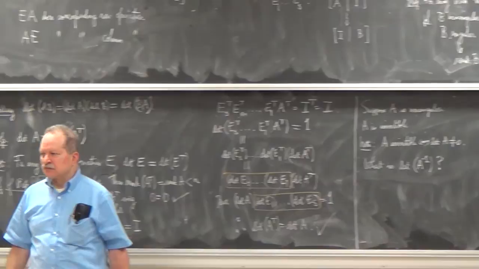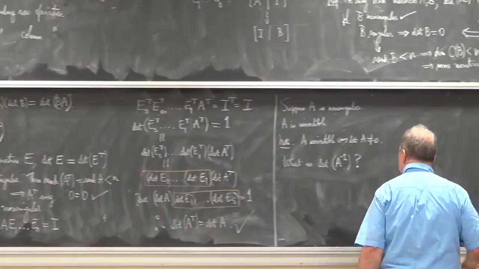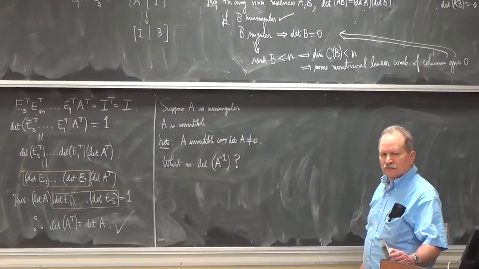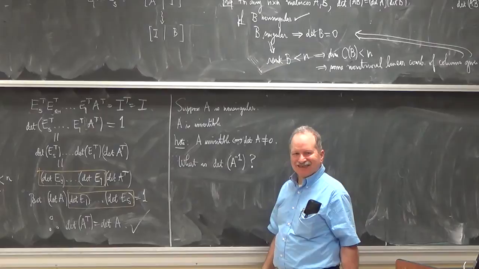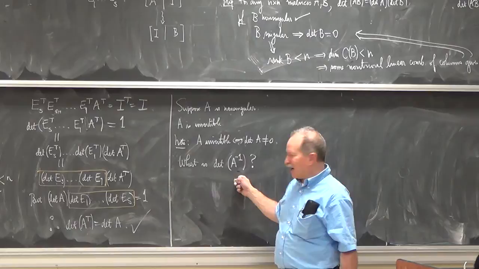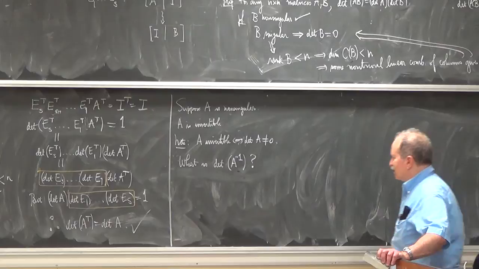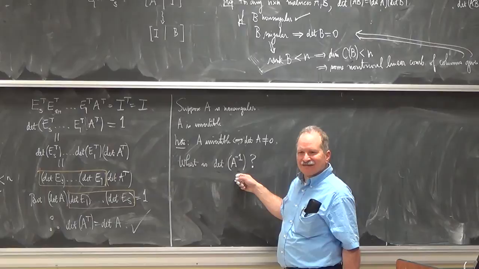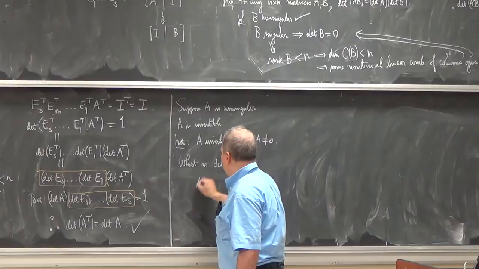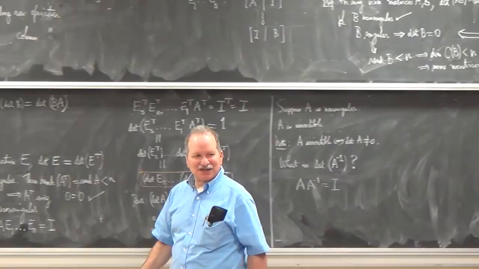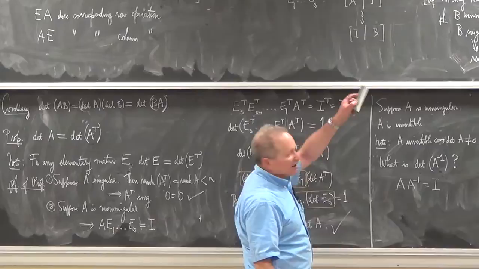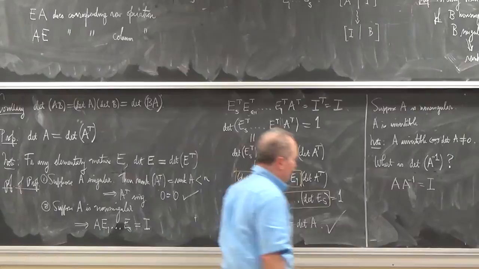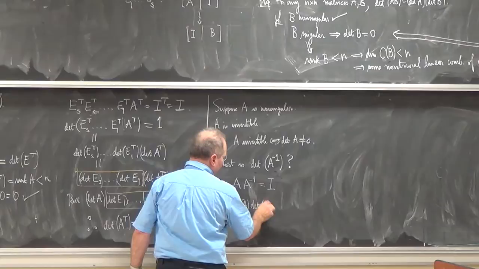Yes. Multiplied by A. Well, A is the inverse of A inverse. That's right. A is the inverse of A inverse. So A inverse is invertible, so the determinant isn't zero. But now, Davis is asking, do you have a formula for the determinant of A inverse? One over the determinant of A. Because you can use our rule: A times A inverse is the identity. So Haley, you should be recognizing this from something you've just learned in your algebra class. That product formula is telling you the determinant is a homomorphism of appropriate things. So the determinant of the product is the product of the determinants. So the determinant of A inverse is the multiplicative inverse of the determinant of A.